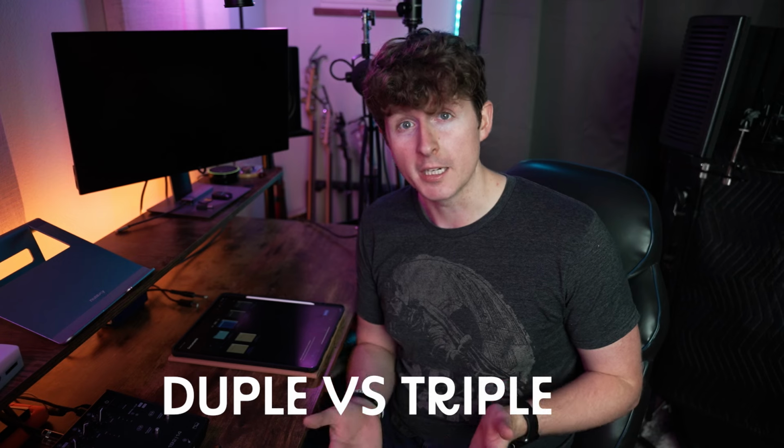Duple versus triple meter. When I taught piano to younger kids, I would use a song that hopefully they already knew to help illustrate this point.